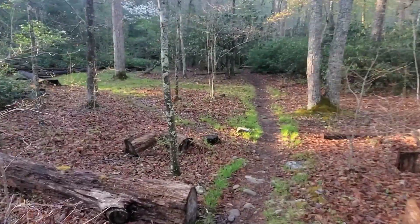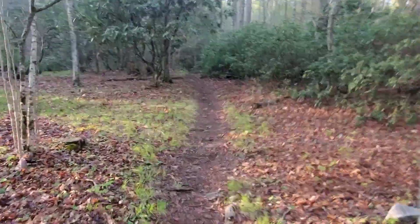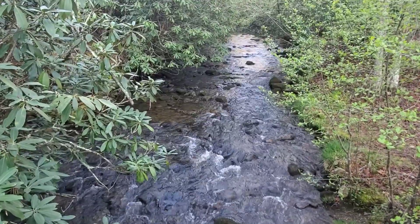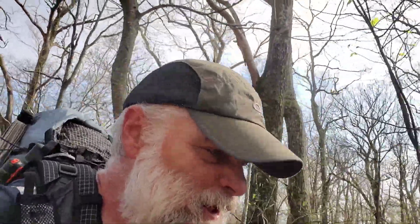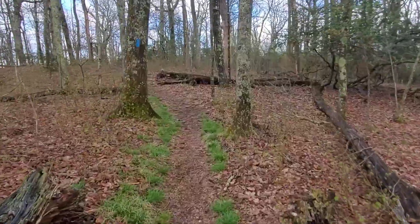We're going to continue on down the trail and see what we can find today. Don't ever let anybody tell you Virginia is flat. I've spent the past hour and a half walking uphill — and not just a moderate uphill, it's a fairly decent incline, that's for sure. Actually, I'm still going uphill a little bit, but not quite so bad. Wind's picking up too. But it's not raining and it's not super humid today, so I'll take it. Kelly Knob View, 120 yards — I guess we can spare 120 yards. Go check her out.